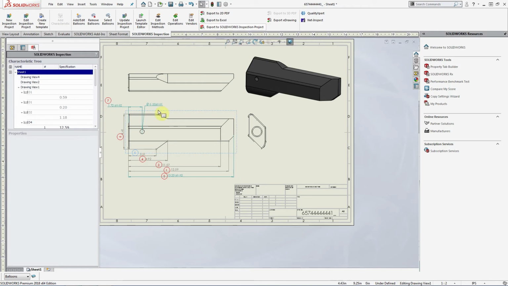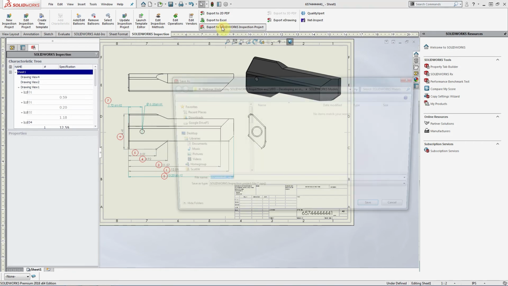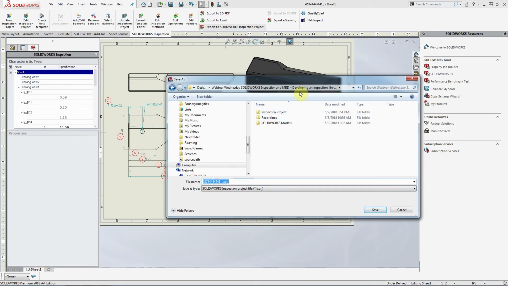So you'll see the time spent at the SOLIDWORKS level, if you have engineering making the drawing, and you have QC or QA saying, hey, we need to start the inspection project, just a minute or two in the application at the engineering site can prep that for the QA process. I'm going to go ahead and export this to a SOLIDWORKS inspection project. And I'll just dump it in the folder that we're using right now.